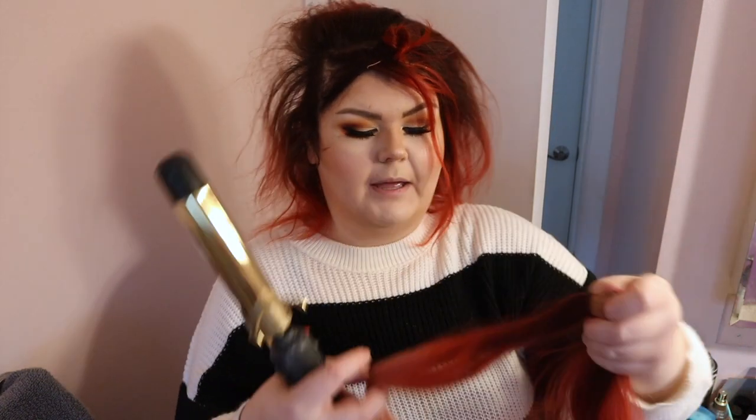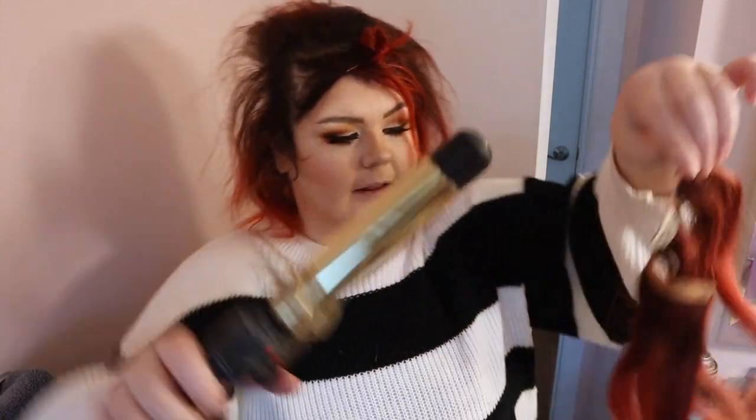Oh girl, that was a bad curl. Let's try that again. So yeah, these have been like my ride or die extensions I've been loving. I'm gonna show up in the ponytail. So I'm just gonna lightly curl my natural hair.